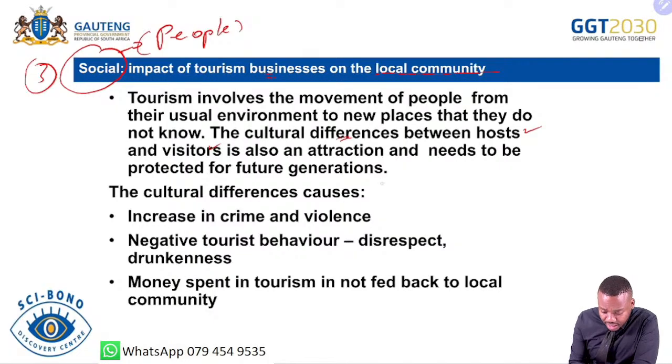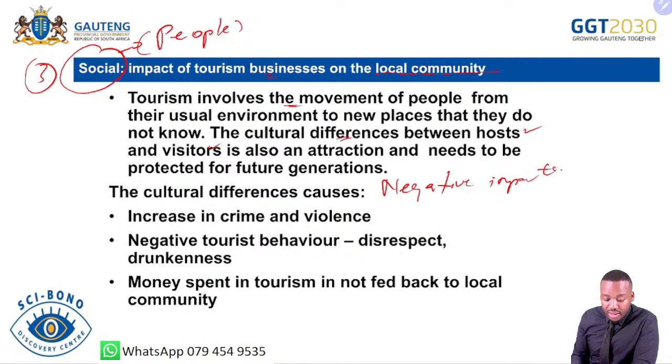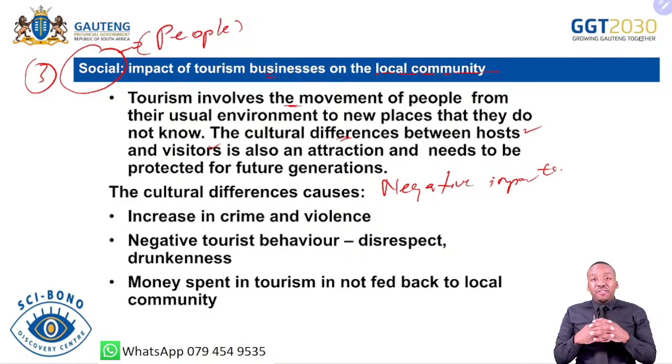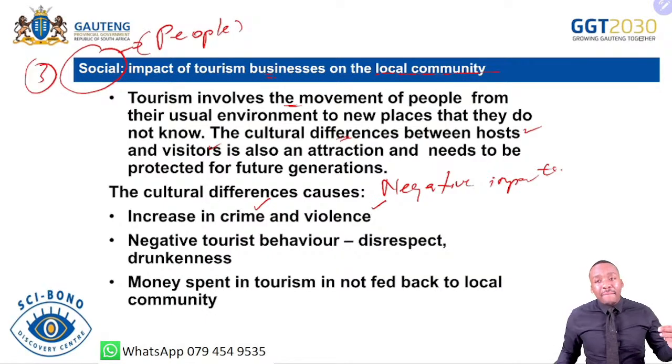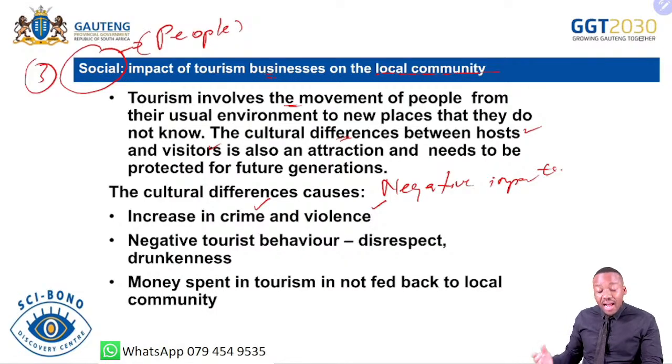Let's now check some of the negative impacts because of tourism, because of this movement. Right? The first one, because of those cultural differences, cross-cultural changes, all those clashes, what's going to happen? Number one, because of tourism, we're going to have an increase in crime and violence. Right? Remember, most of the time, how do you see that this person is a tourist? You see they are carrying bags. They are speaking a different language or have different accents, right? That's how you can tell.